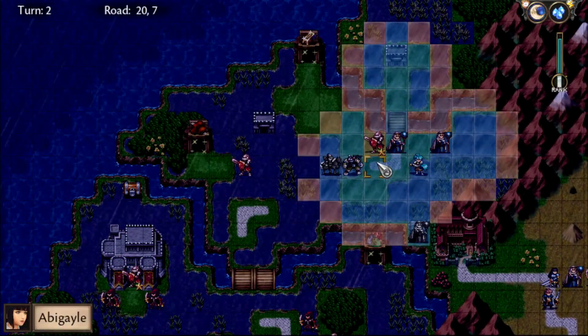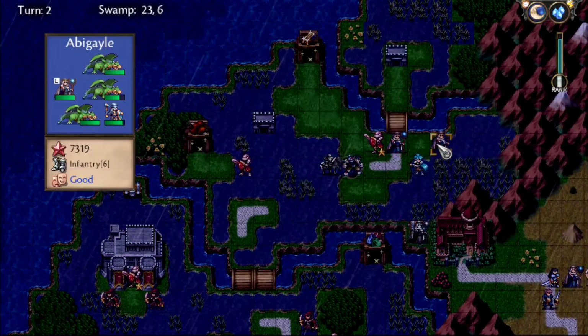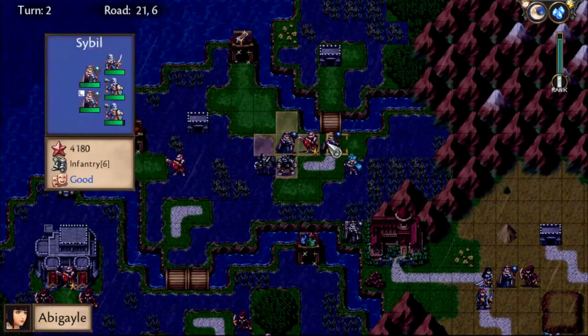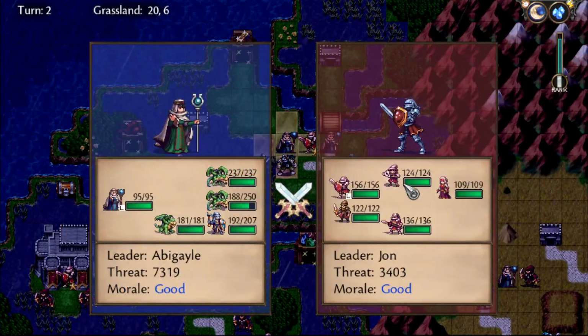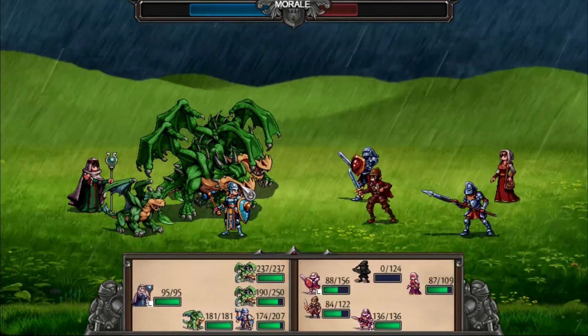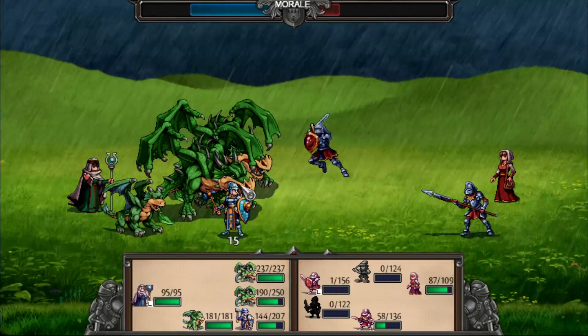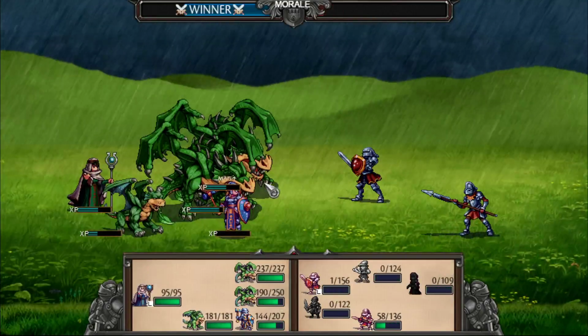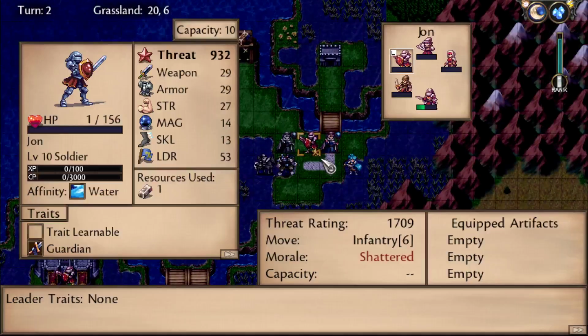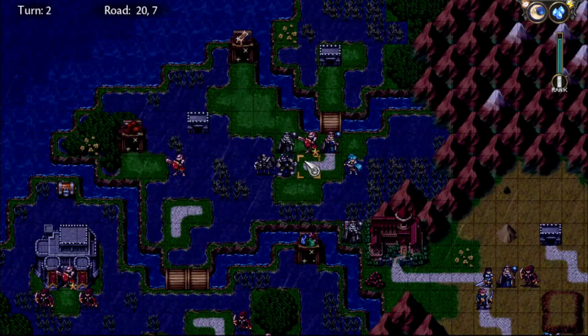I next can do this. The battle lies before me. I must not fail. Abby. Farm experience for the dragons. Oh, jeez. Left the enemy at 1 hit point, but they're shattered, so I can force a surrender.